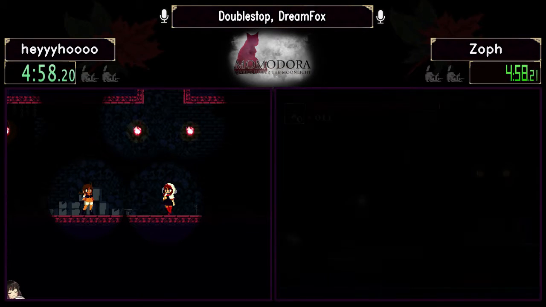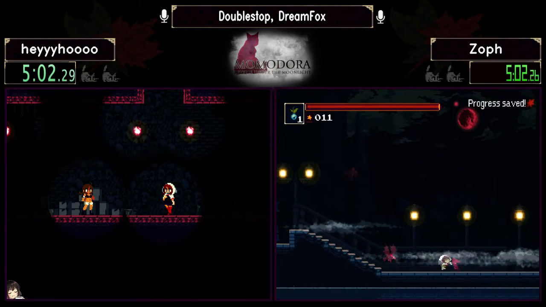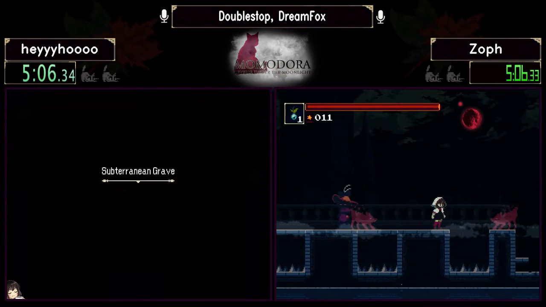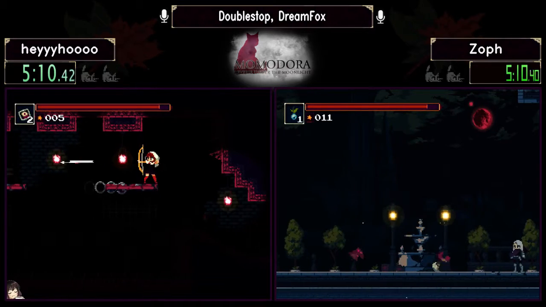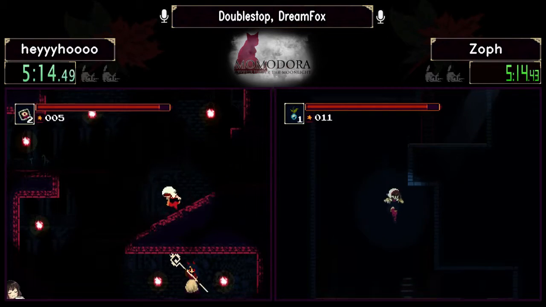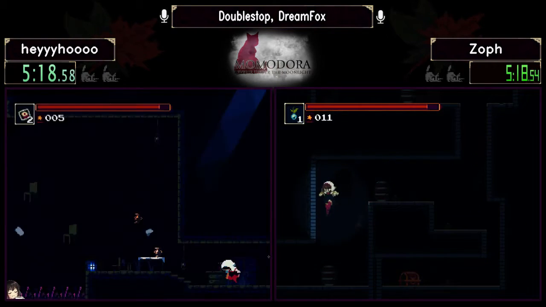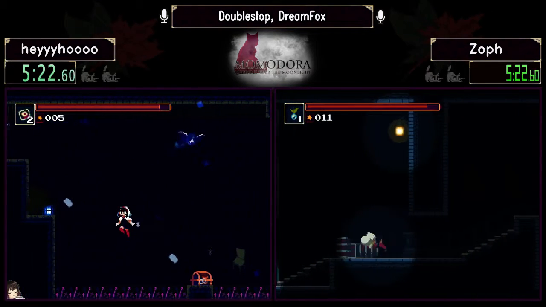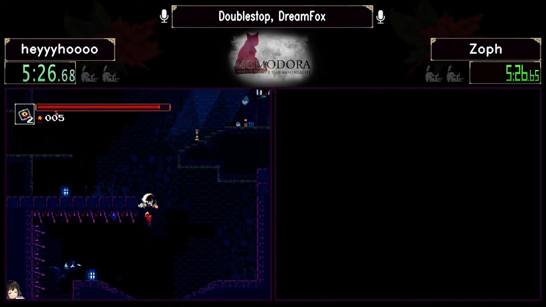And now heyyyhoooo has entered Subterranean Graves, an underwater area. And in my opinion, one of the most dangerous areas in the speedrun, because there are a lot of spikes. And even on easy mode, spikes are an instant kill. So if he touches any of the spikes, he will die. Like on the floor in this room. And so any mistake can be really costly.